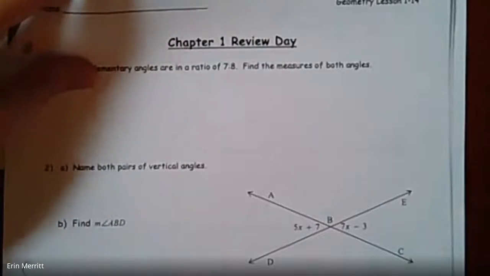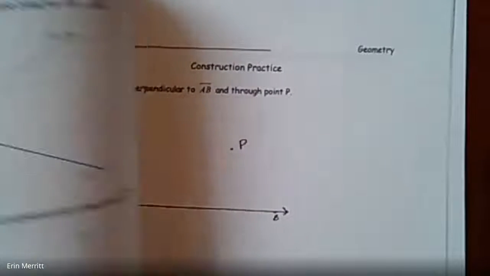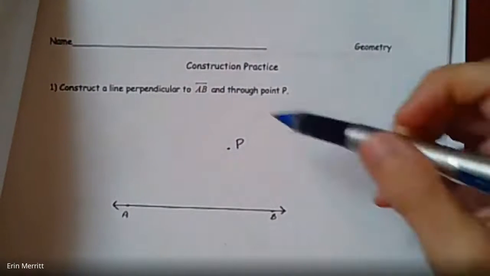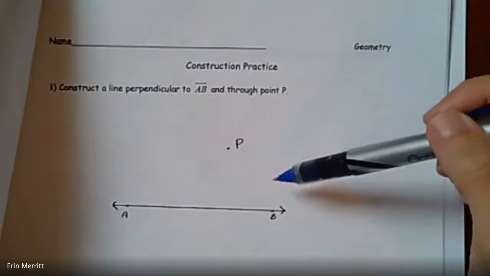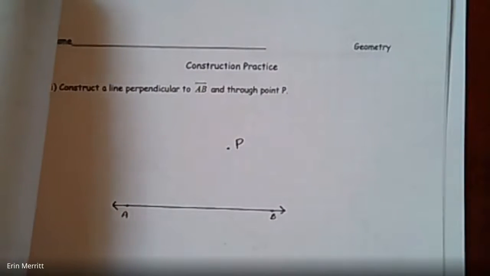With that being said, there's a review packet that's just on algebraic stuff. So that's these first few pages. But then there's a second review packet back here that's just constructions practice. Please make sure that you complete both of these. And you'll also be submitting those to Google Classroom before the test, right?